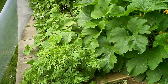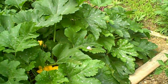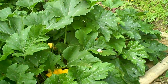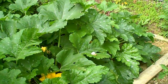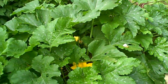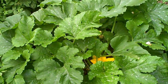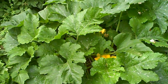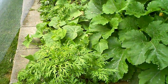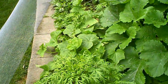We've got this mass here is summer squash, and it's extremely profuse. But we've got a spineless beauty, which is a zucchini kind of squash, and then we've got an Italian squash, a Magda, which I like the flavor of, at least last year, and so we're going to try that again. And then somewhere in the front here are some cucumbers that we planted, and again, we'll see how those come out here.